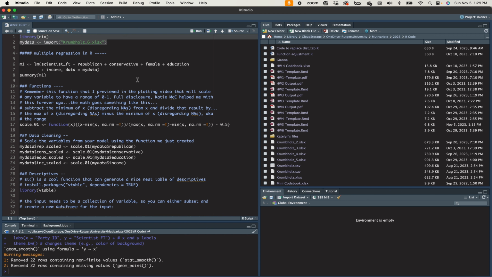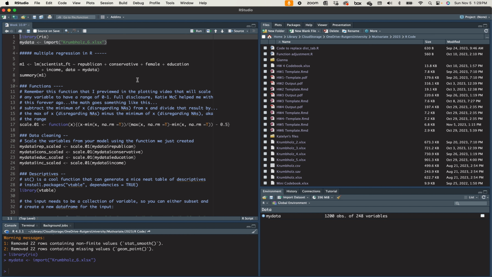I'm going to run the first couple lines of code and import my current data set. Like I was saying in class the other day, running a multiple regression is not really all that different from running the bivariate regression. We use the lm function, then the dependent variable, a tilde, and then our independent variables. Rather than just one, like in a simple bivariate regression, we're going to have several, separated by the plus sign, similar to how we did two-way ANOVAs.